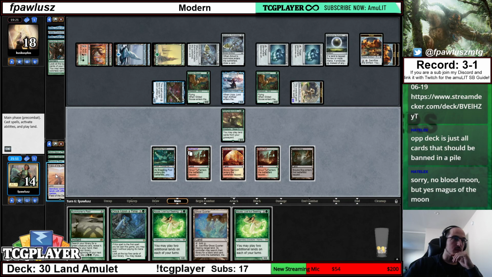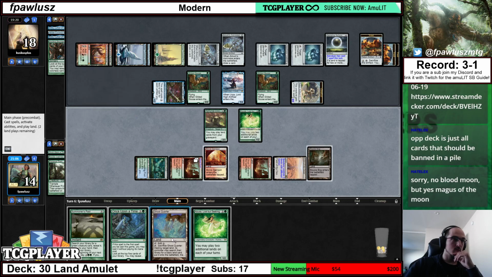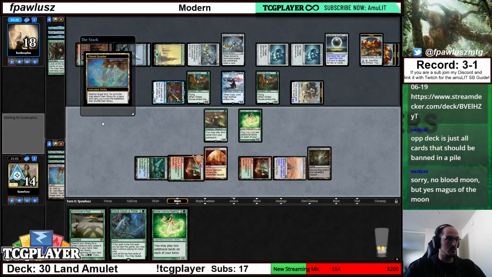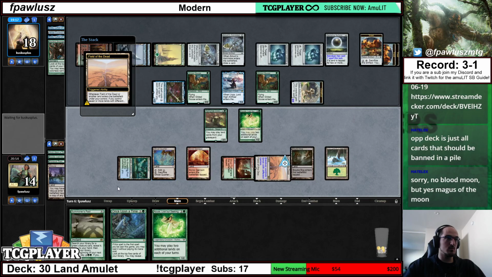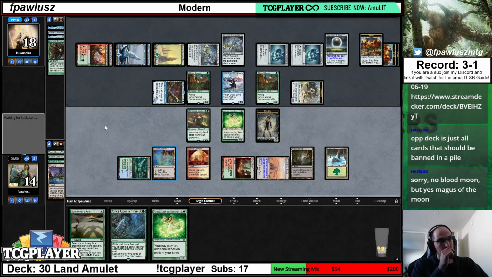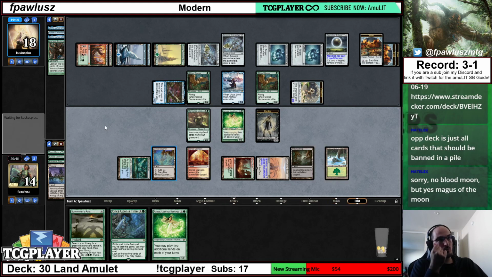Okay, so play Field. 1, 2, 3. Play Azusa. Go Squatter. Gaea's Cradle this. Yes, Snow-Covered Island. Go Squatter. I can't believe we're still in this game. This is kind of hilarious. Like, why are we still kind of in this game? We shouldn't be.